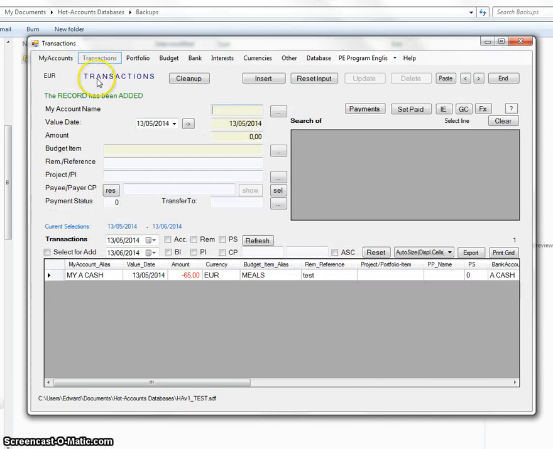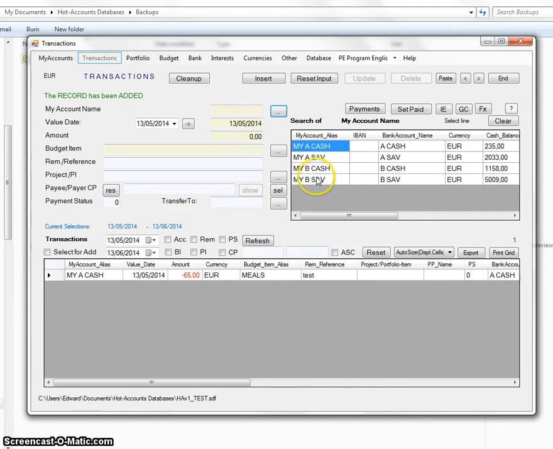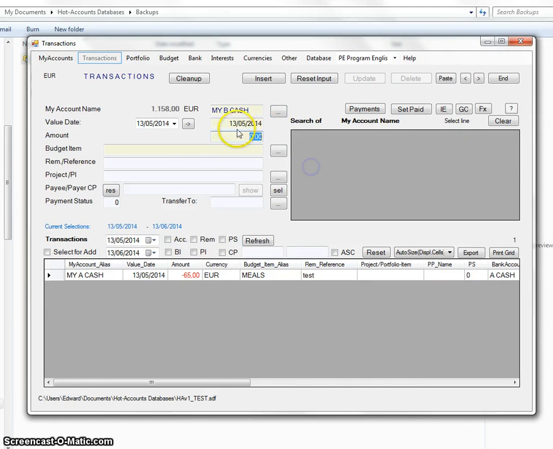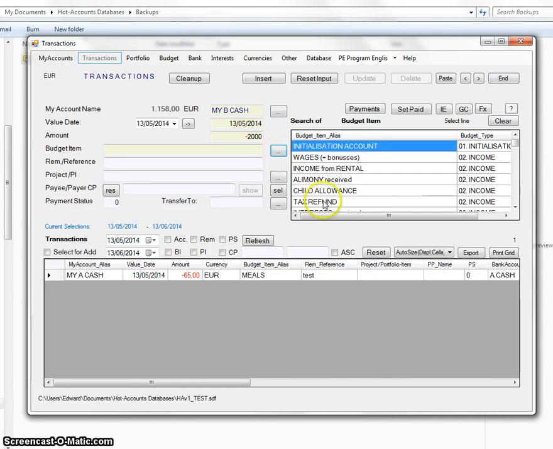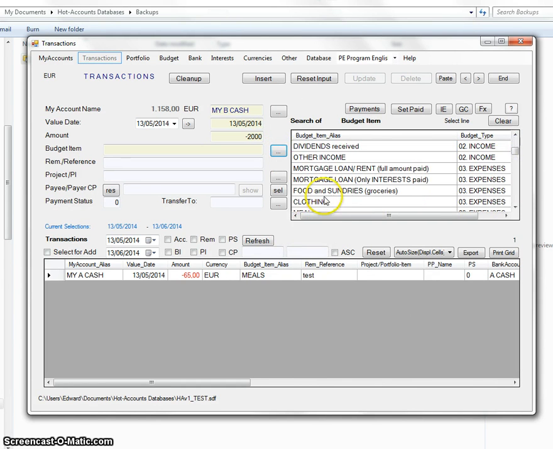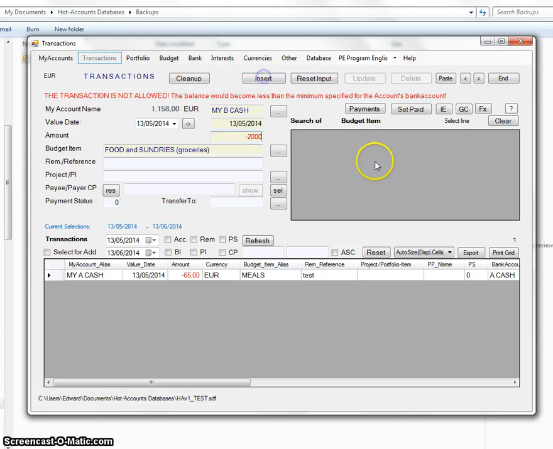So if I would create something like minus 2000 on this account, some expense, and insert, and we get an error. The transaction is not allowed.